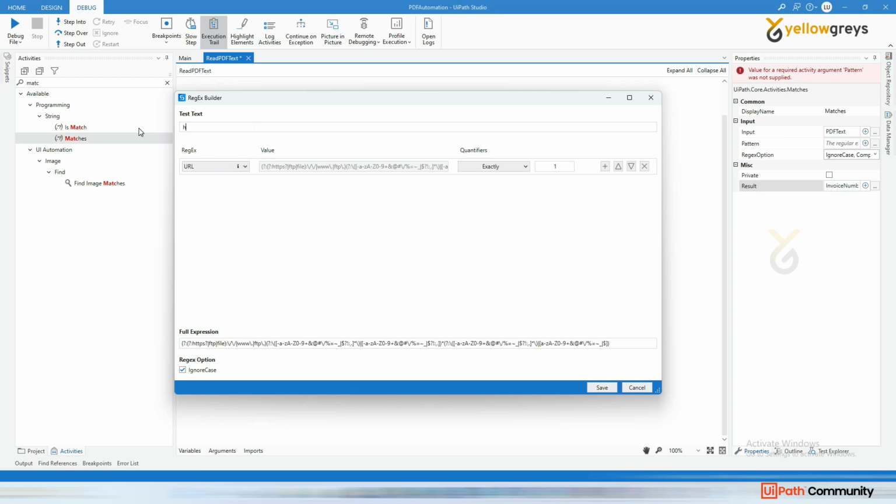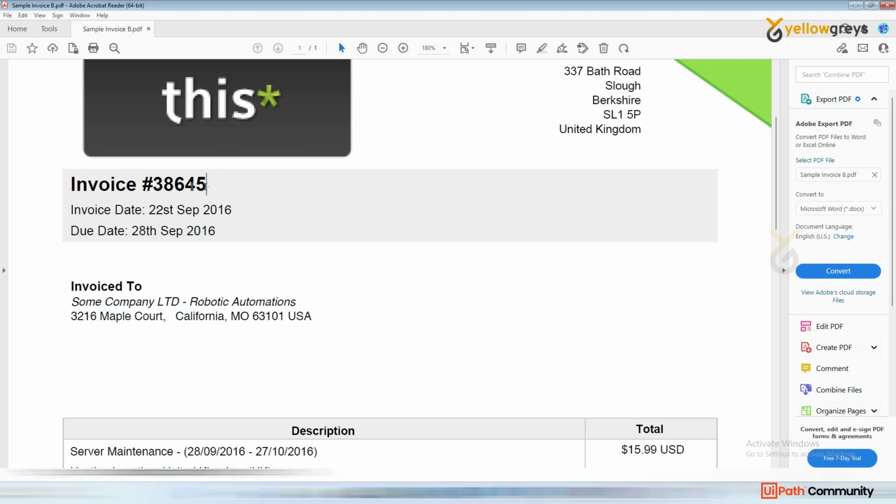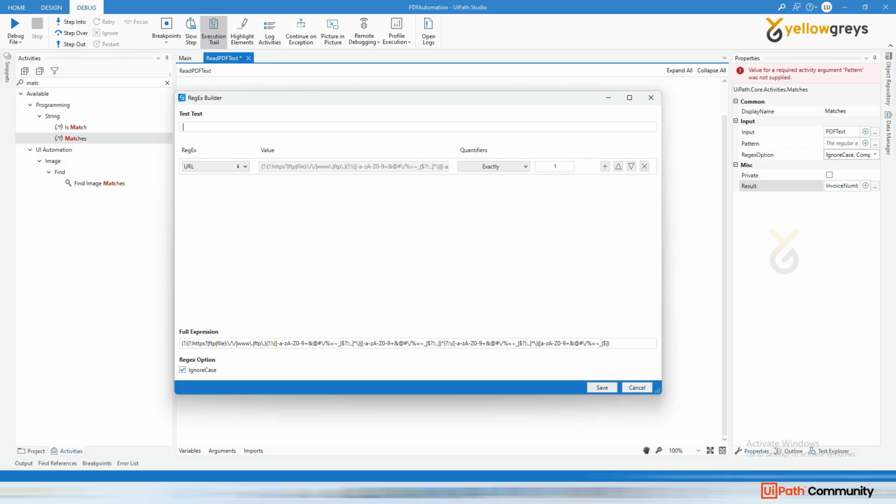And likewise there are a couple of pre-built patterns here, like URLs. Let's say I'm going to use https slash, then www.com, then it's highlighting this because there is a pattern to identify URLs. Okay, now in our case I want to get this particular pattern, this invoice number. But what are the patterns available here? The default pattern will not match this criteria. Even if I use digit, it will highlight the entire thing.